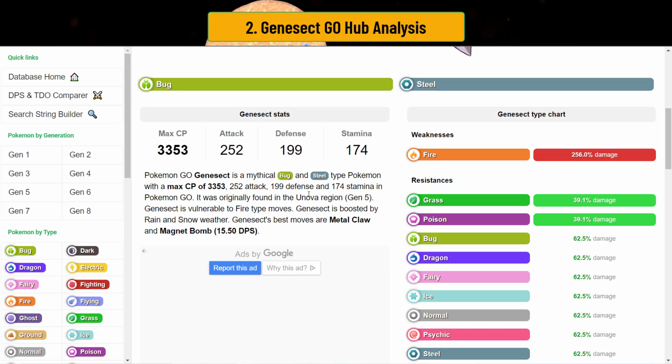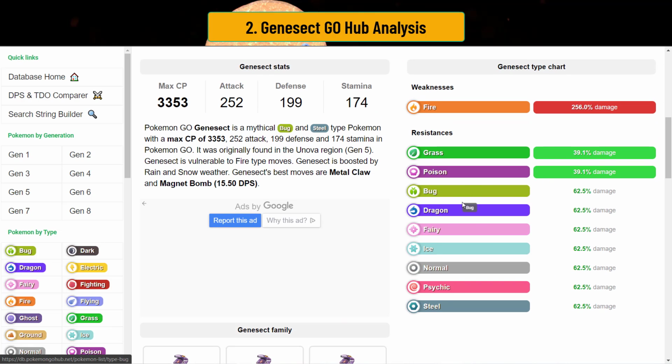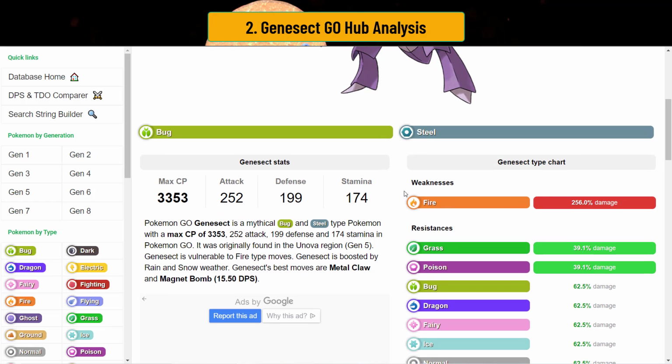So Genesect, don't get me wrong, is a lot of fun. You're going to see just how powerful it is during our PvPoke analysis, and it actually has a lot of resistances. You resist grass, poison, bug, dragon, fairy, ice, normal, psychic, and steel. That means you resist Dragon Breaths, Charmers, Venusaurs, Meganiums, a whole lot of things with Genesect. But like I said, it's pretty much like a Scizor, and it is double weak to fire.